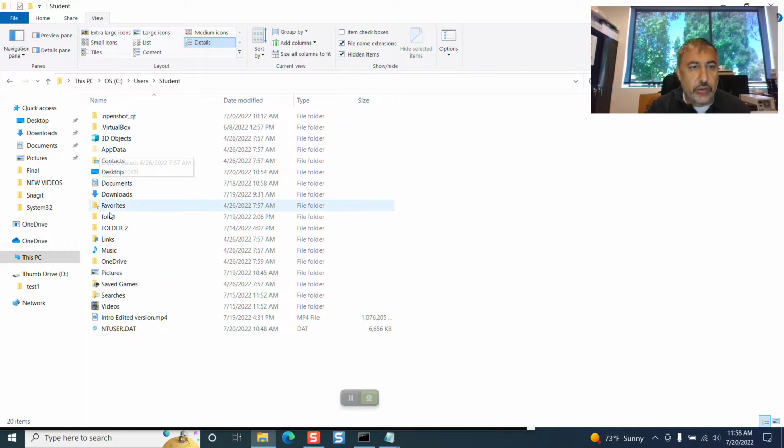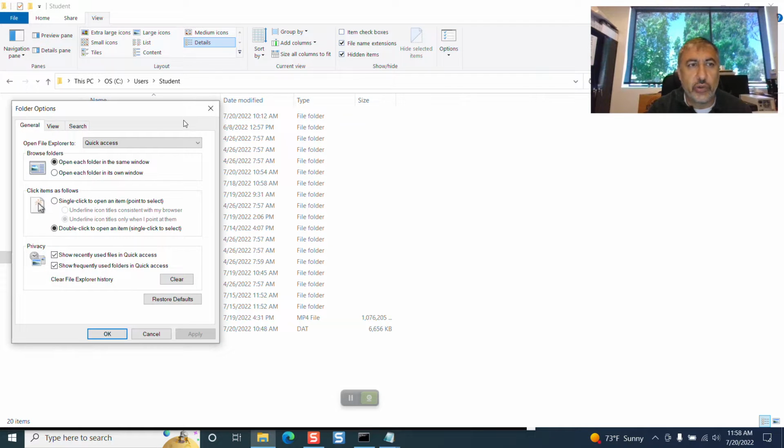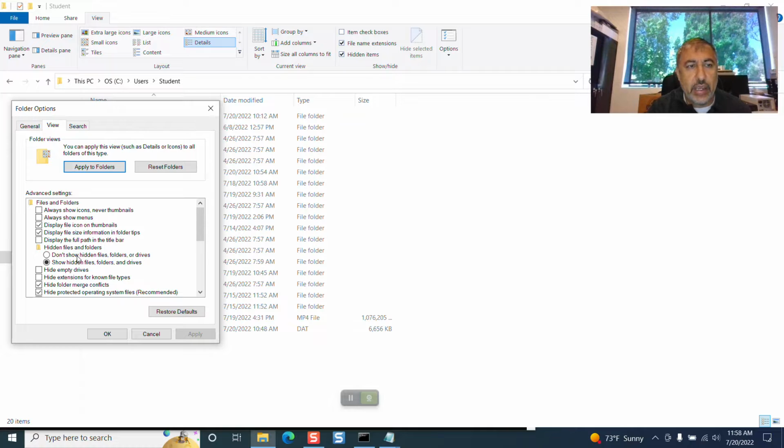It's transparent. Any file or folder that you see that has that transparency means it's a hidden or system file. So the way to change that in Windows is you go to Options, Change Folder, go to the Folder Options window, go to the View tab, and you could either hide or unhide the hidden and system files and folders.